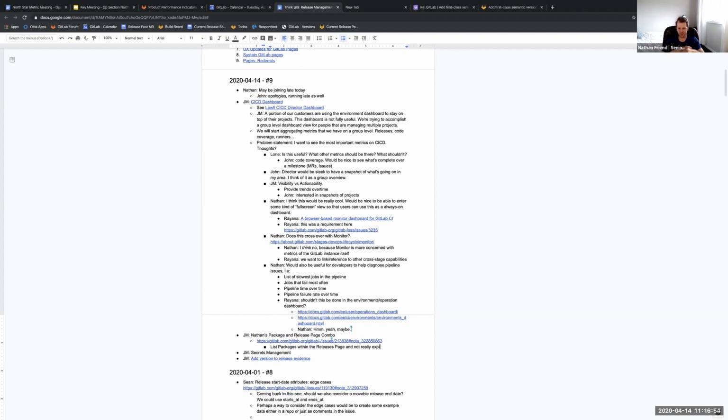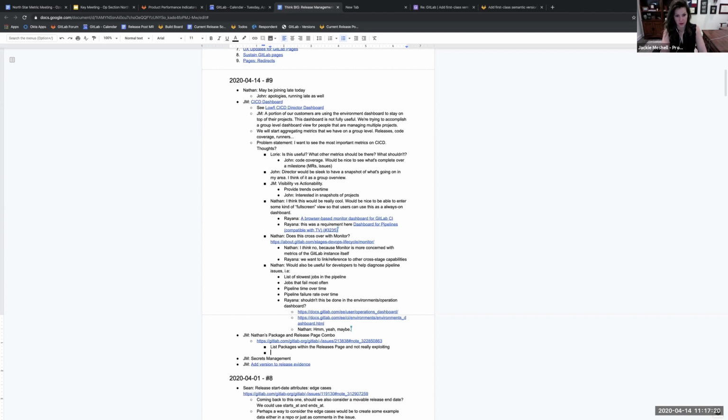I love that. Because I think you're completely right that we could increase the adoption of both the releases page and the packages page if there was at least even minimal cross-linking between packages that have been published. But I do feel like there is value in reducing the places that people go to consume the same thing. So it might be worth combining those. I agree. What do we feel like are the limitations of those being combined?